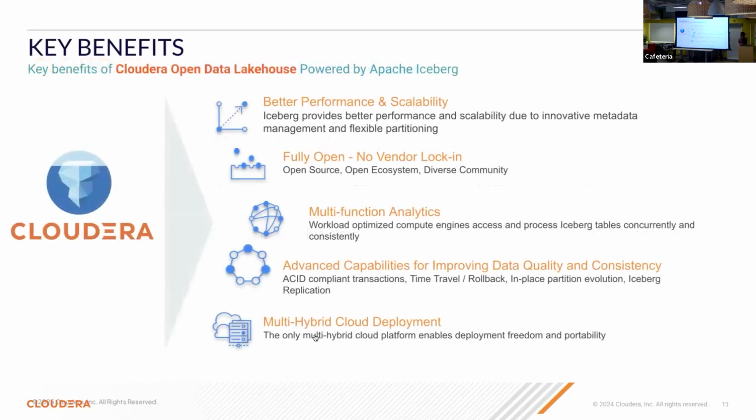Moving forward to key benefits. This is for Iceberg in general, as well as how you can utilize it, right? First, better performance. As I mentioned, Iceberg is very scalable to petabyte scale of analytics data. Second, it's open, right? There's no vendor lock-in, which I mention again and again because it is a very important use case for us. Then multifunction analytics, where you have multiple engines to query your data, advanced compatibility, and hybrid deployment, right?